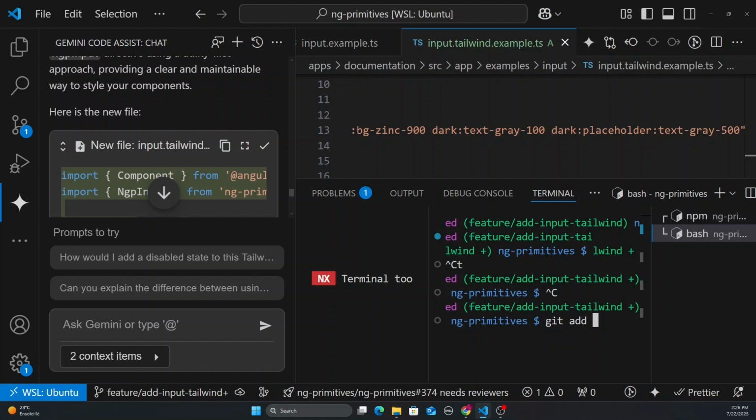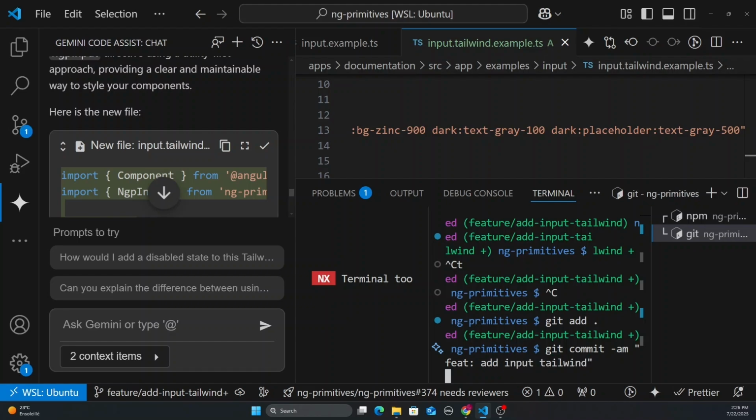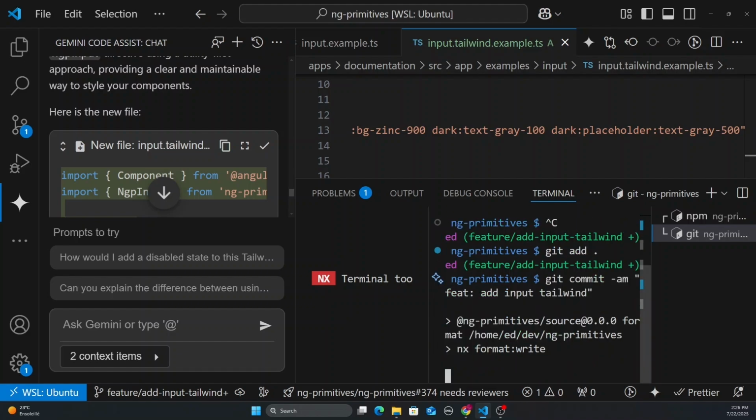So let me just add this file. Now I make a commit. The linter will run, and it takes a little bit of time.